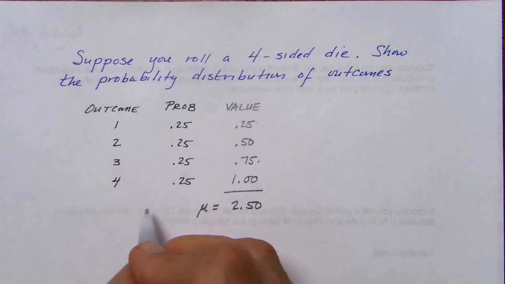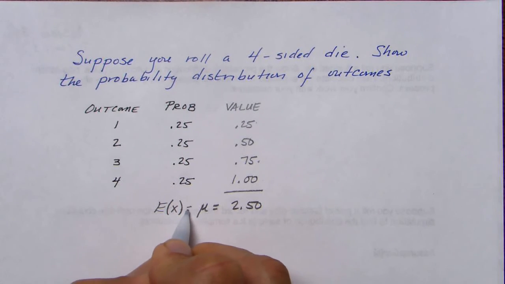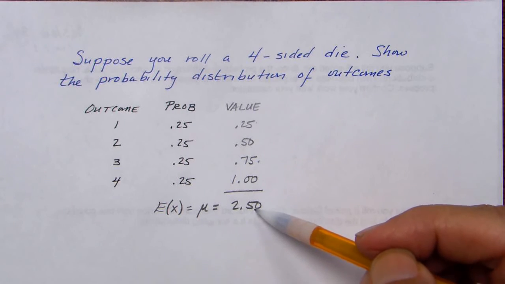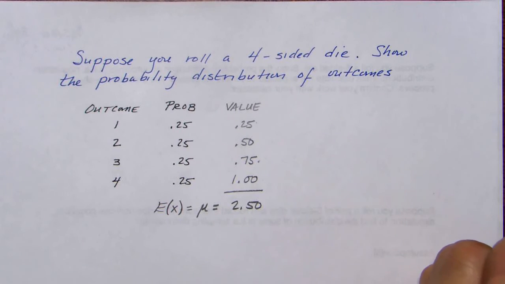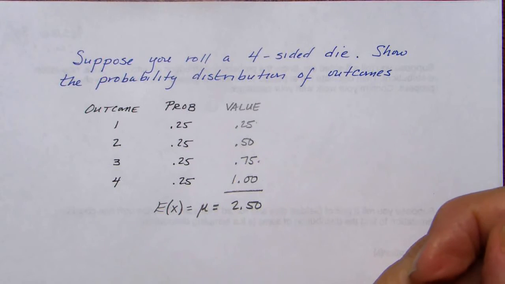Okay, so sometimes you'll see the text will call it E of x for the expected value, and x happens to be the outcome. So it's pretty straightforward. Notice one thing we didn't do, though. We didn't do any division this time. And that's because division's already been done here with the probability.